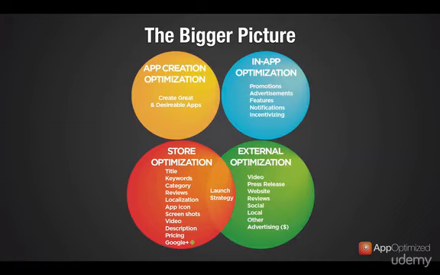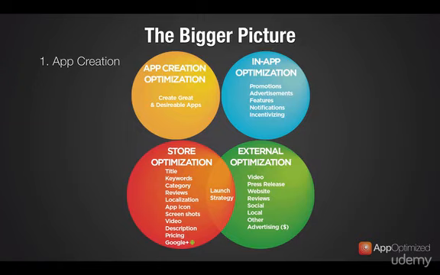So all in all, these are the 4 main aspects of any type of app creation and promotion and marketing. I just wanted to give you the big picture that there's more to marketing your app than just ASO on its own. But ASO is really important, and I'm going to point out why right now. There are actually 3 different steps in the process that you would go through to get an app produced and promoted and marketed well.